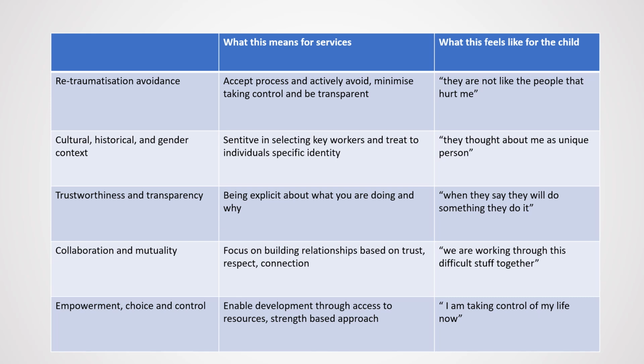It might be that we are looking at trustworthiness and transparency. So we're really clear about what it is we're going to do and why we're going to do it, what the rationale is behind it or what the theory base is behind it. And then when we say we'll do it, we do it, because people don't take kindly to being let down if they've had a history of being let down. So there's lots more detail in this document, but I'm just showing it to you because I think it's a really useful one to do as a bit of an audit against how you work.